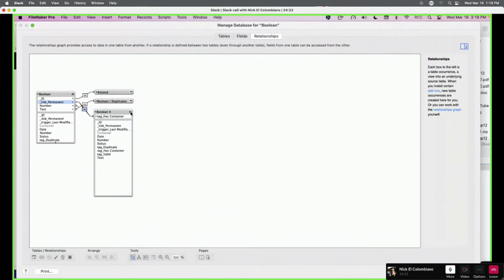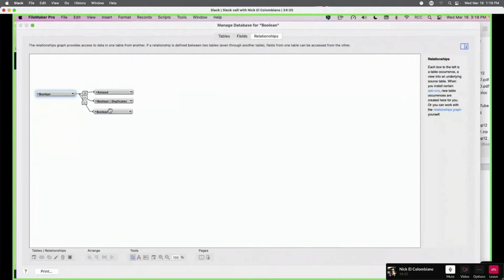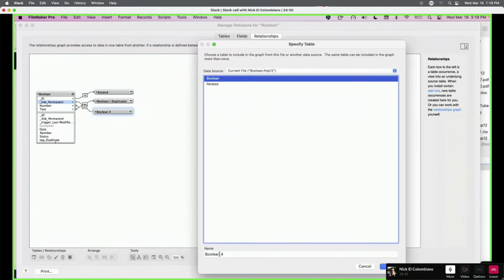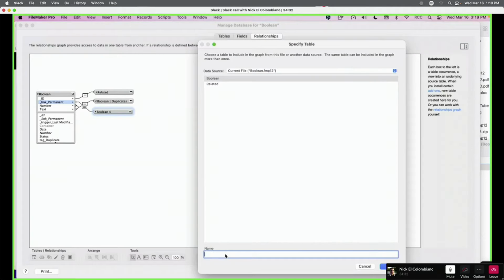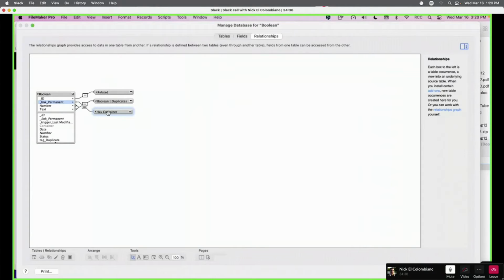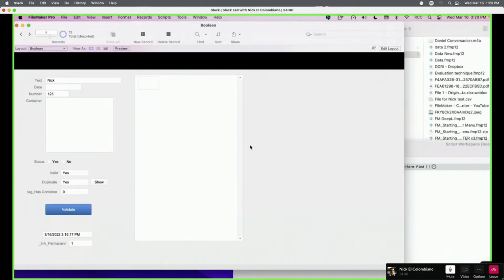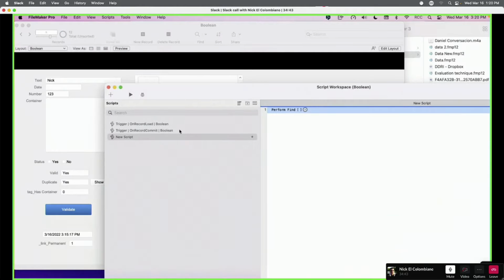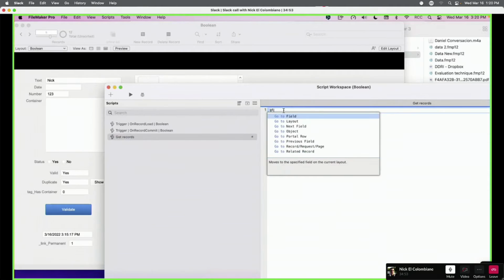So let's call it Boolean has a container, right? That's what I want to do. So if I want to replace the perform find, so this is get records. I want to replace the perform find by this.